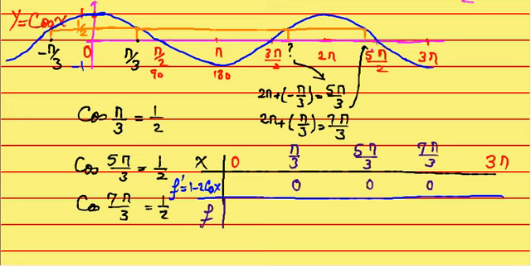Now we have to go and choose some test points. So what's a good test point to the left of pi/3? 0 itself is pretty good, or you could have used anything else, any number in between. For example, if you want to use pi/4, pi/6, any of them would be fine. What if I plug 0 into this? 1 minus 2 cosine of 0. Remember, cosine of 0 is 1. So this whole thing becomes a negative number. So in this interval, the sign will be negative.